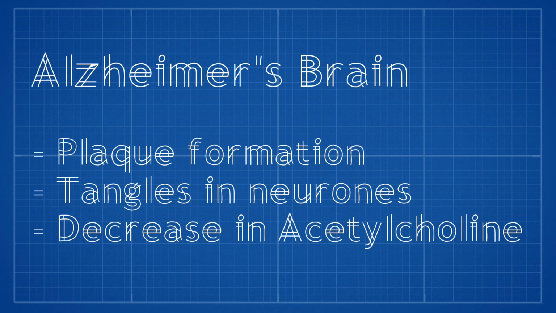Alzheimer's disease is characteristically associated with the loss of memory, and also problems in aspects of thinking, language and communication, as well as perception. People with Alzheimer's may also show changes in their mood and become anxious. The condition mainly affects people over the age of 65, but people can develop Alzheimer's earlier on in life. It is thought that there are many causes that underlie Alzheimer's and many factors that may lead to its development. This includes the formation of plaques in the brain, the development of tangles, and a decrease in the neurotransmitter acetylcholine.